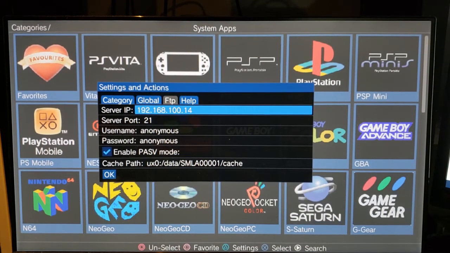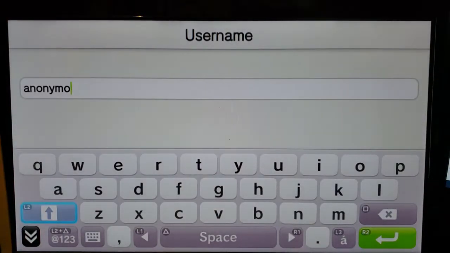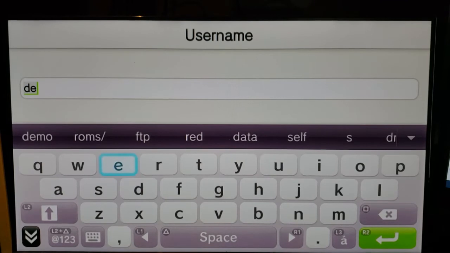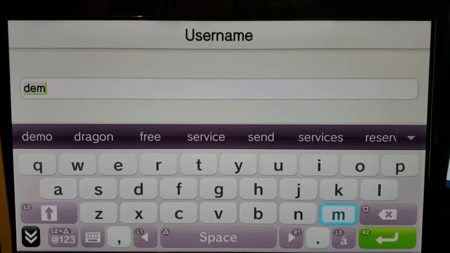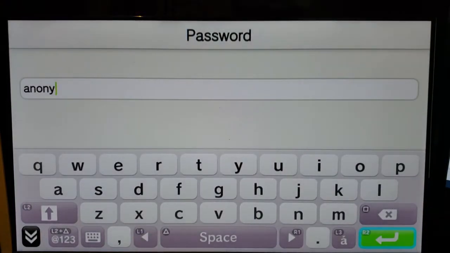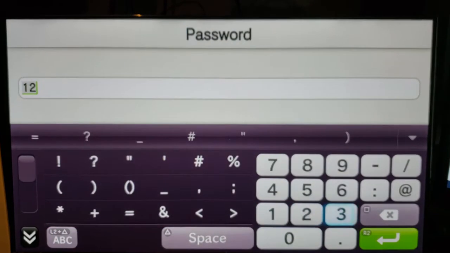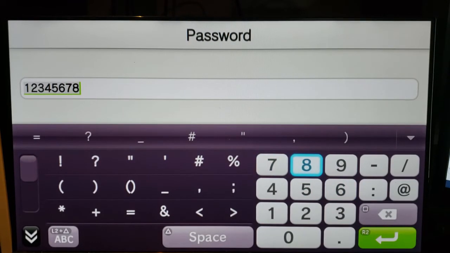That's my IP address, the default port, and the username is, well, I called mine demo. And the password is 12345678.